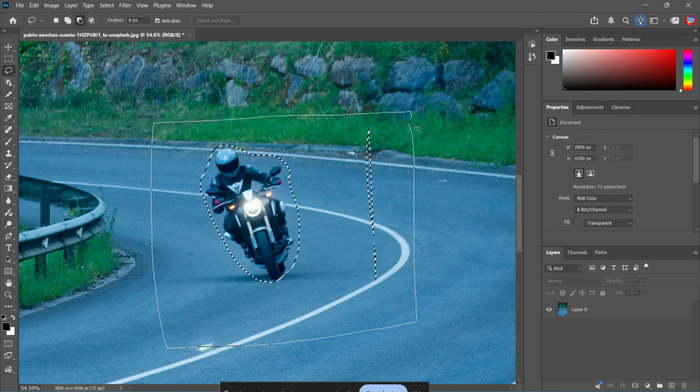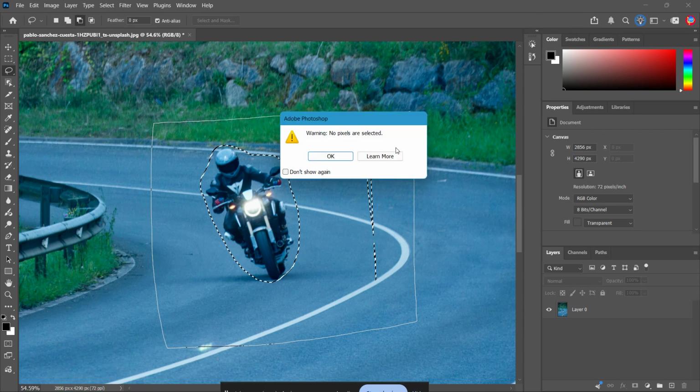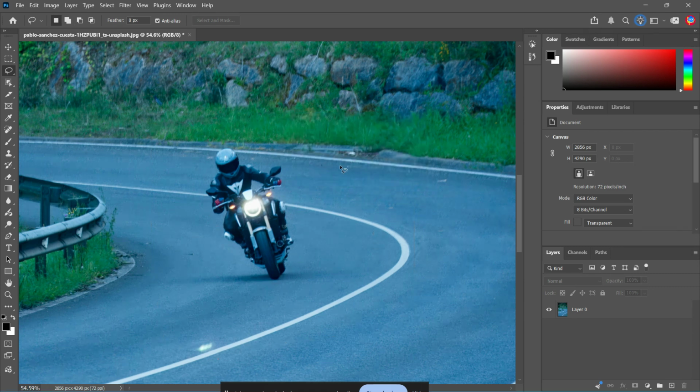Before you start selecting, take a look at the options bar at the top of the screen. 2 settings matter a lot here: Anti-Alias and Feather. Anti-Alias should usually stay turned on. This helps smooth the edges of your selection so it doesn't look jagged or pixelated. If you're cutting something out for a clean result, anti-aliasing makes the selection blend much more naturally.